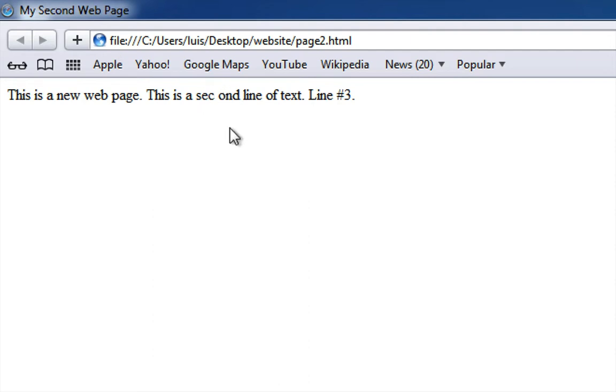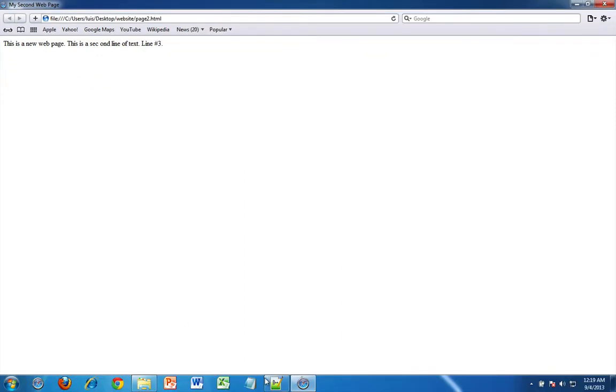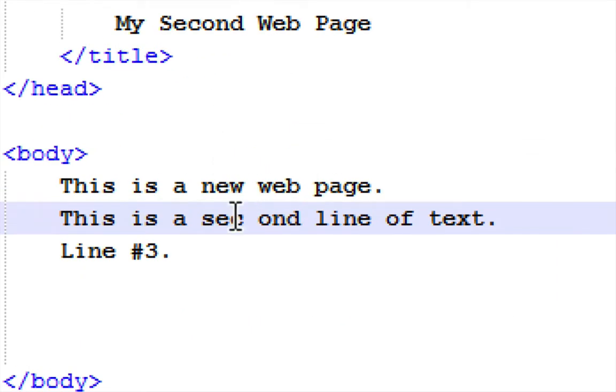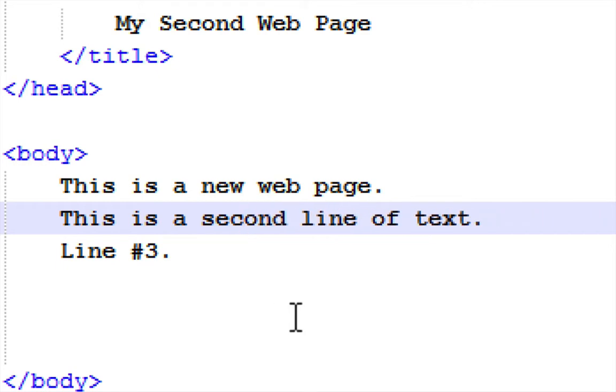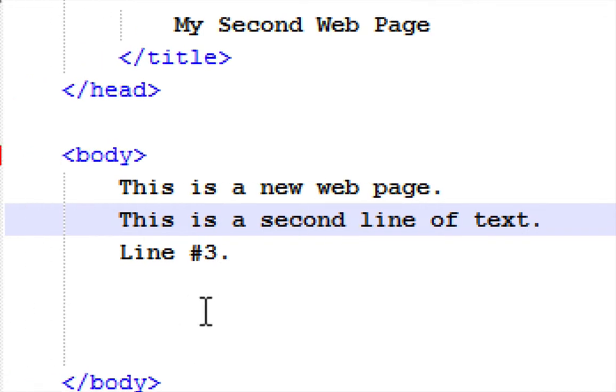One space will be visible. But if I make many spaces, if I do this, those will not be visible. Only the first space is going to be visible. Those are the rules of HTML. So what we need to do is we need to learn how to make a new line in HTML. If I want to see 3 lines, how do I do that?